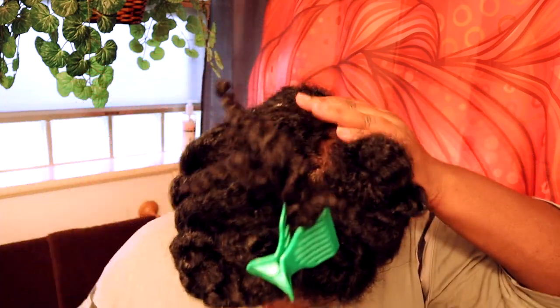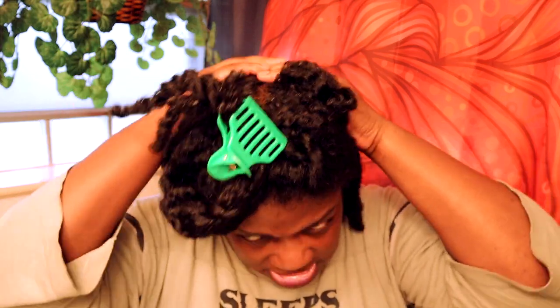All right, we got one more little boot right here. This is where my hair is usually thinner. See how it gets thinner on the ends? But it's okay. It's a different texture and it's happy hair now. So I got it thicker than it normally would be, and I am happy. Got one more to go. Put some up here at the top. Just feel my way through and keep it moving. So this is a little bitty twist.